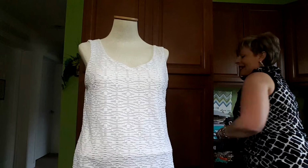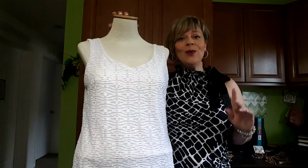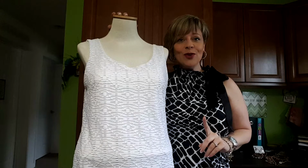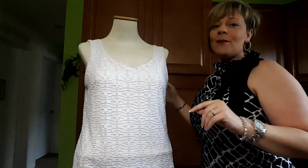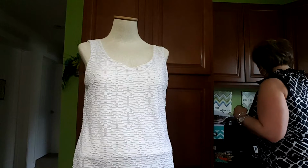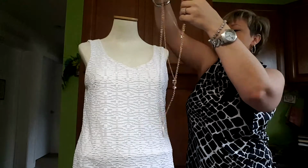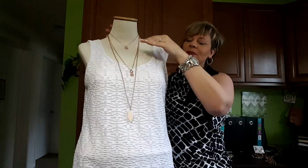Okay. Next, we have our trends. So how many of you are digging rose gold? Do you love the rose gold? If you do, I want to see a lovely flow of hearts on Periscope. Or you can comment in the comment box and let me know if you love that rose gold. So the first one that I would like to show is the blush necklace.